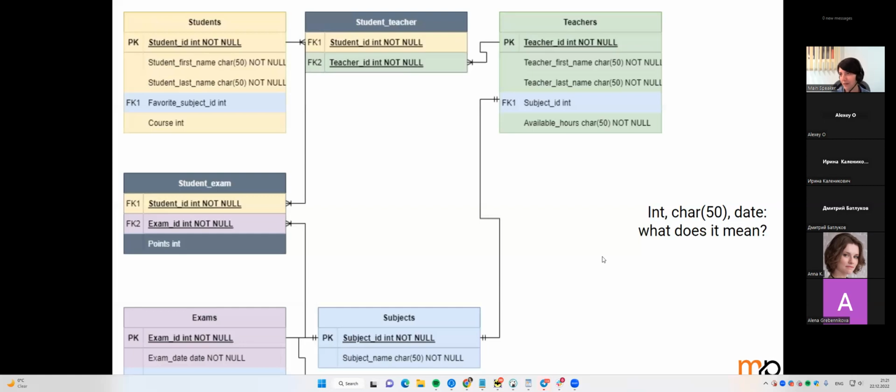And that's why we should tell the application what type of information it is. Is it a string? Is it a number? Is it a double number? Is it a date? Is it a time? Or some other types, like, I don't know, a link to some kind of resource.